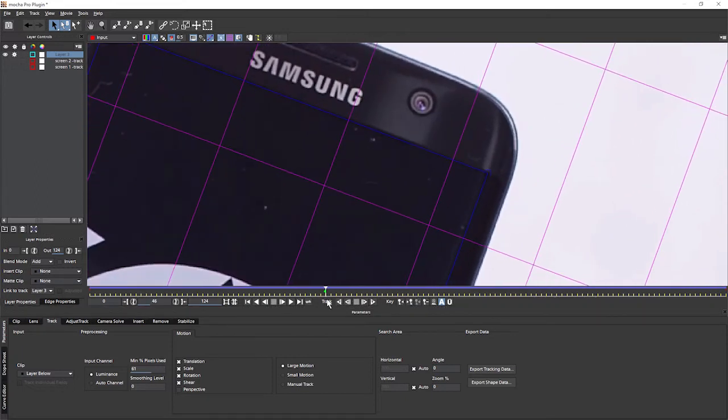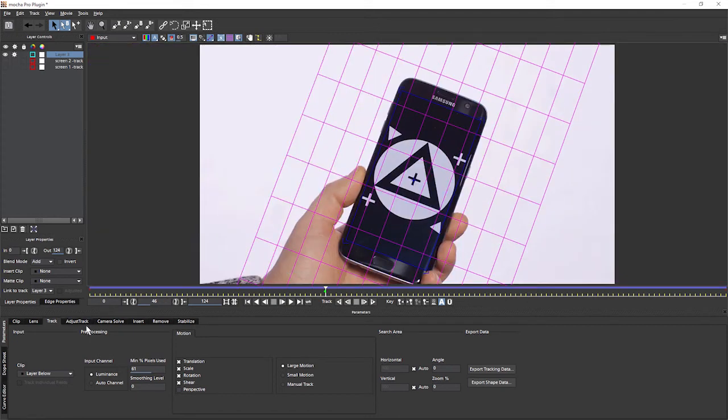So I've always said that we can't keyframe our surface. And that's true. We can't directly keyframe it. But what we can do is use the AdjustTrack module to help tweak it and guide it in the right direction. So the first thing we have to do before we go into the AdjustTrack is to make sure that we're on a frame where everything is perfect. And we can see here, this is our best frame. This is our master frame.